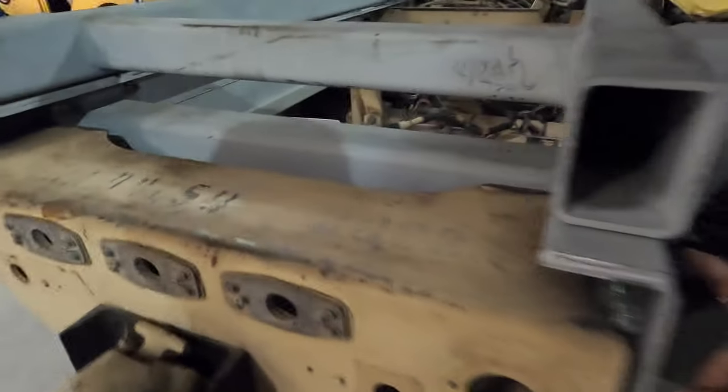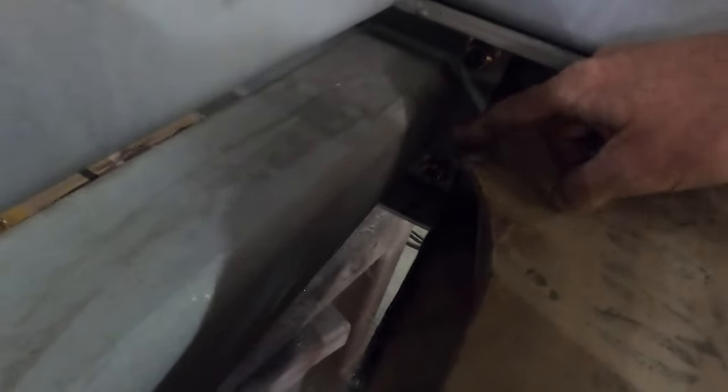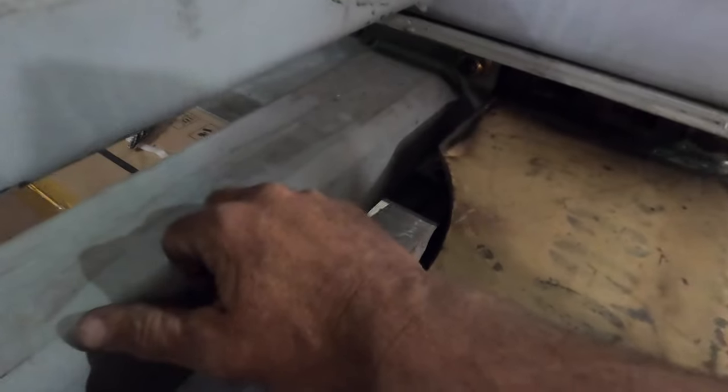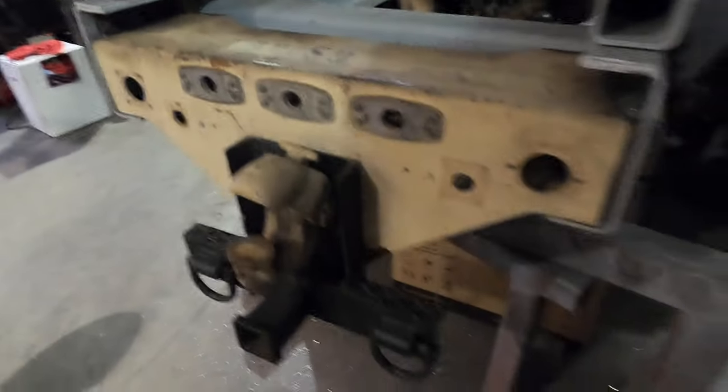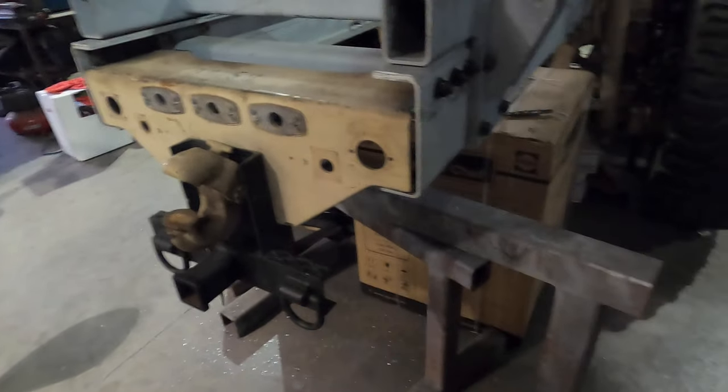So here we have five holes. Here we only have three. So we did lose a little bit of material. We had to cut this off about 3 inches to clear our cross member here and its bracing, but this gives rigidity to the frame. I'm not gonna be towing the rated capacity of this machine, if at all, ever.